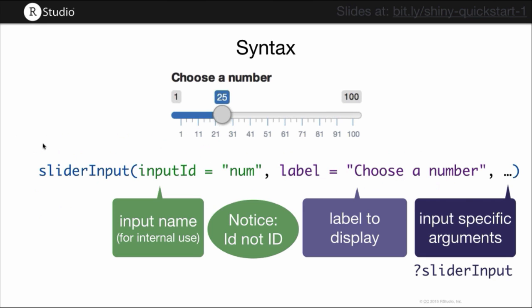And then finally, each input object takes additional arguments that help that input object do its job. For example, a slider input object needs to know a minimum value, a maximum value, and a starting value for the slider, but that doesn't make sense for action buttons and so on. If you want to know what specific arguments to use with a specific input object, you could just look at the help page for that input object. The way you find a help page in R is by typing question mark in front of the name of the function you want to look up. So question mark sliderInput would open the help page for sliderInput. And that would explain all the different options for arguments you could pass to sliderInput.